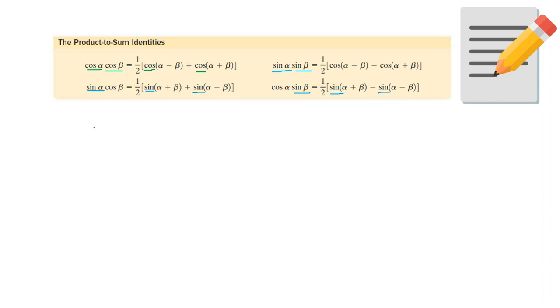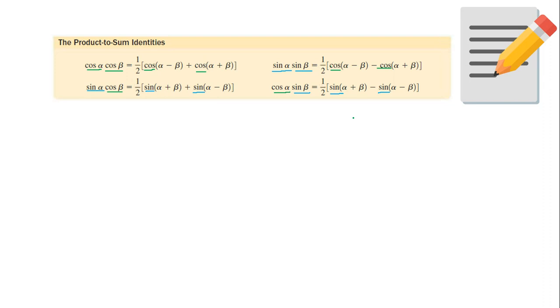So now, just because I'm a little crazy and I like to recognize patterns, I'm going to underline all of the things that have cosine and sine, just so it becomes a little more apparent. It helps me in recognizing different things. So make note that cosine times cosine or sine times sine, they both have cosine both times, just plus and minus. Every single function has one half on the outside. When you do sine times cosine or cosine times sine, it doesn't matter the combination of the two, they both deal with sine.